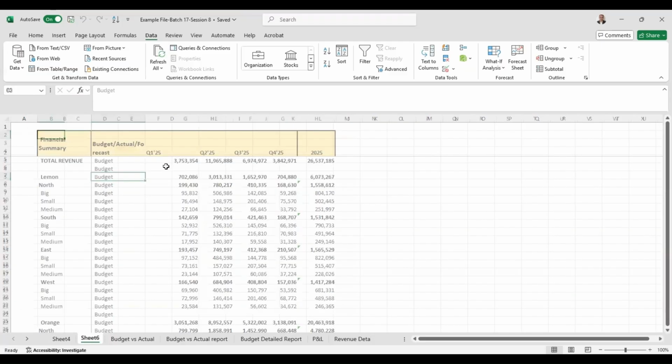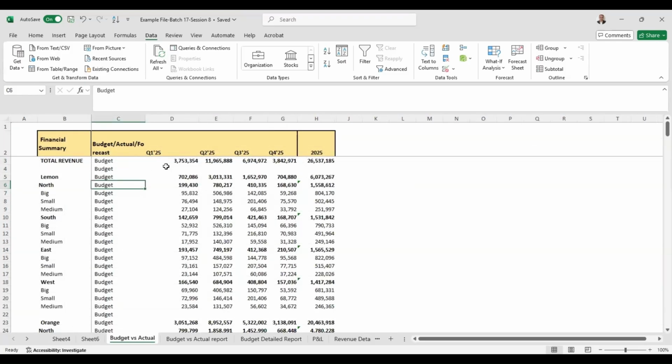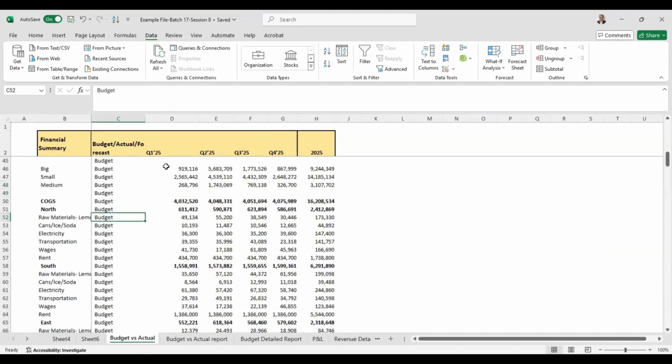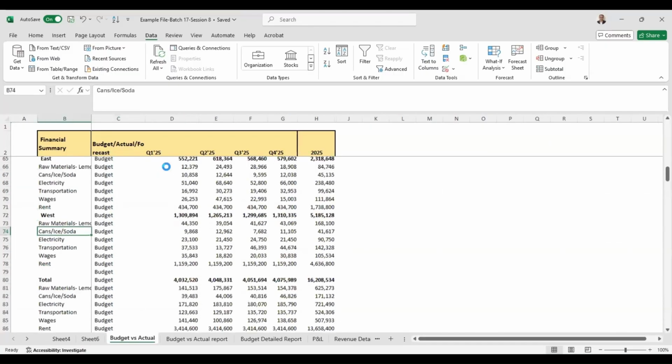Let me start with budget or actual, and this would be my summary. My revenue from lemon, revenue from orange flavor. Then I'd have my COGS. In fact, let me list down the COGS items. These are my COGS items. Then I have, what do I have?